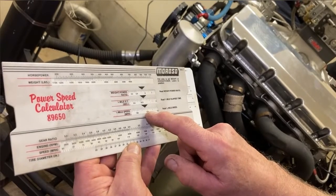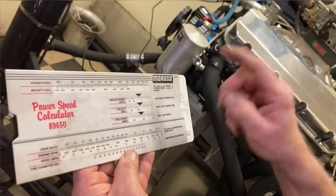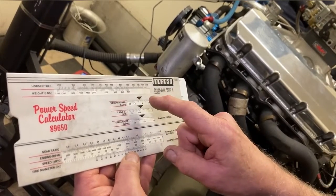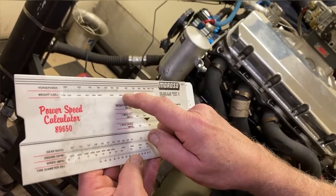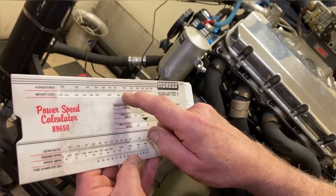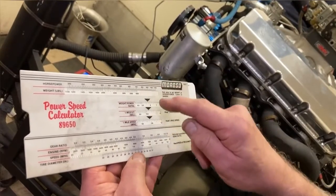Now we had a headwind, so I only ran 130 mile an hour. But on the dyno, on Daryl's dyno, the engine made 597 horse at sea level. And so that 560 horse at 1,700 feet is probably really close. So this dyno reads what this slide rule says.